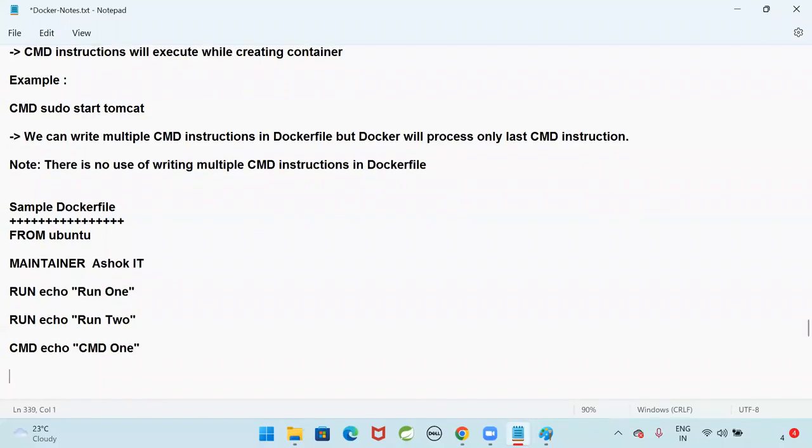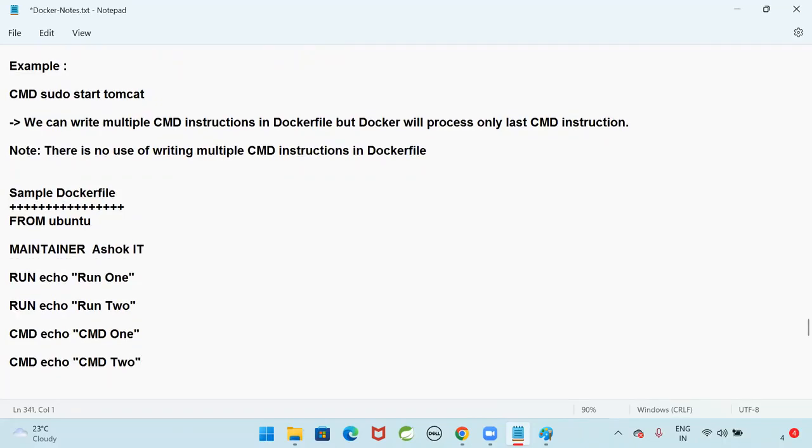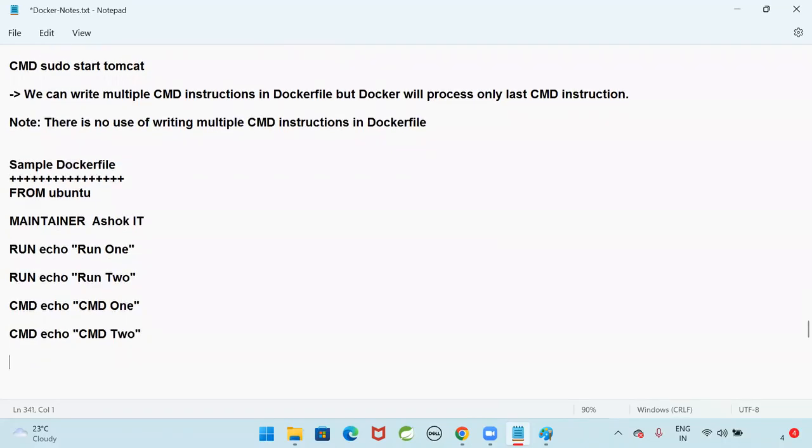Now I am going to specify CMD echo cmd 2. Now I'm going to specify RUN echo run 3. Is it clear now?